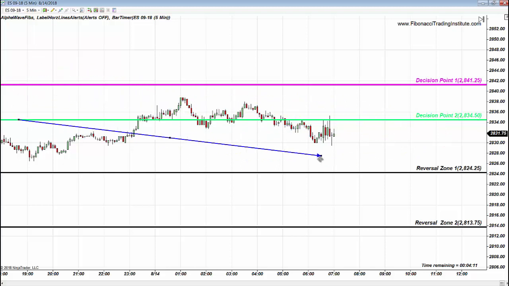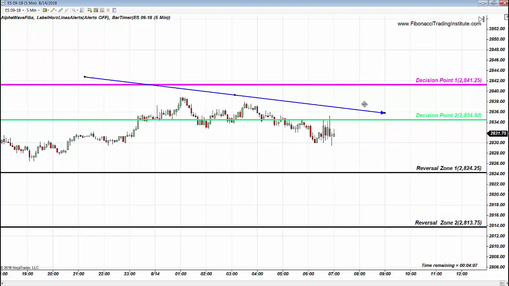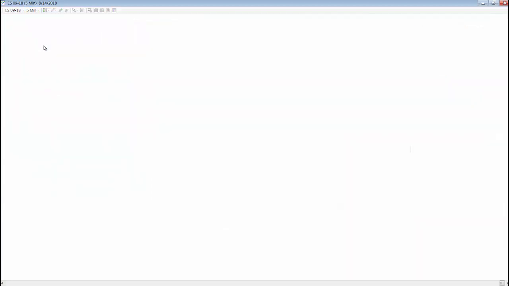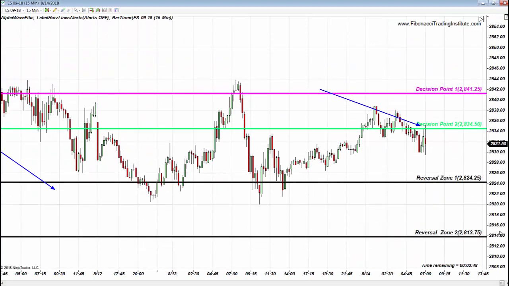You're not participating in fluff. You're not participating in chop. Nasty, nasty markets. Clear on that? Every single chart, every single instrument, different time frame. What you choose to trade, absolutely up to you. Here's 15. My goodness, it's all the same. We're in the middle of the trend. Worst place for day trader to be.